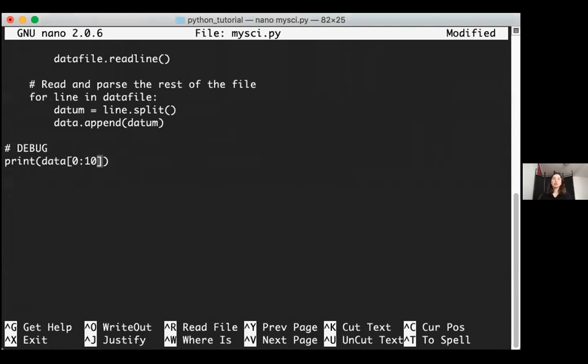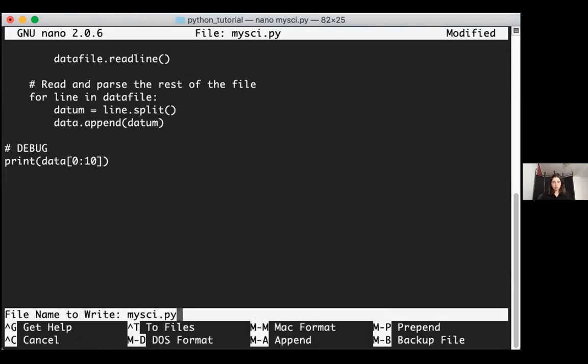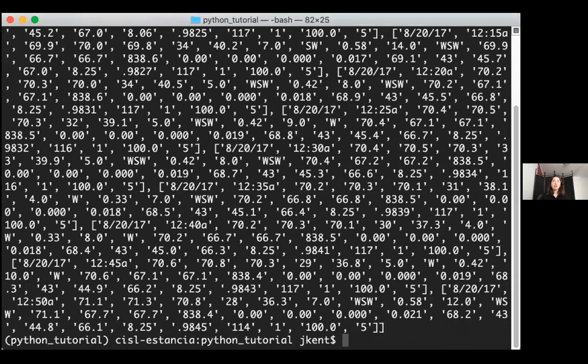So it's exclusive of the last integer, and basically it goes start and stop. And if we run this, we've printed out the first 10 data lists from data.